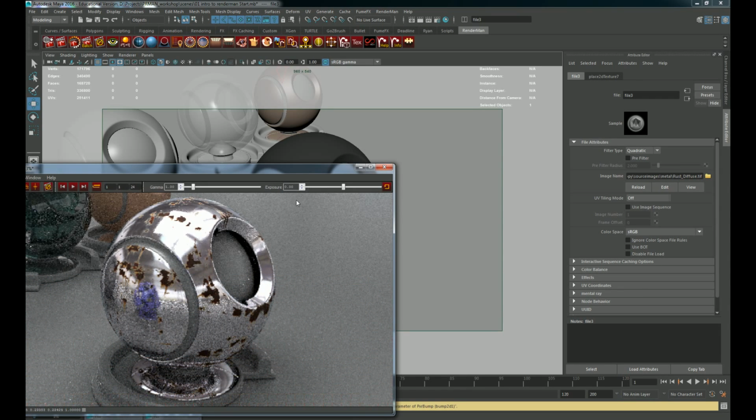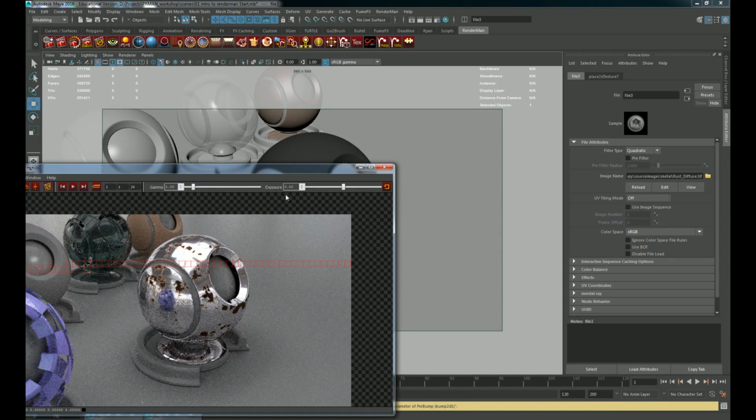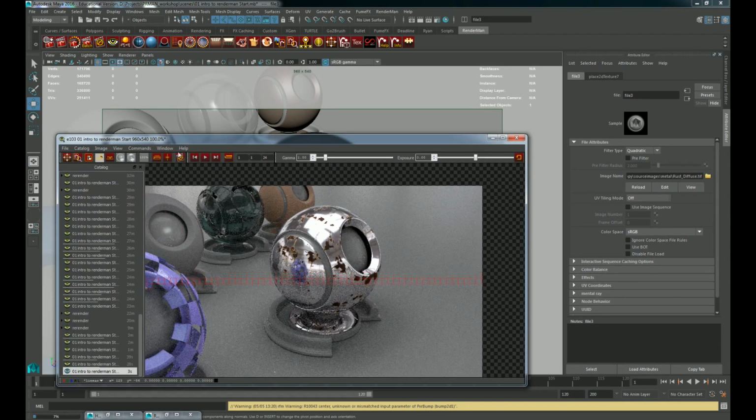And obviously, it's quite a low quality render, but if I was to let this just render over time, it would probably look really, really nice. And then that's essentially how you start building up your layers. Now, I probably would have put a lot more care and time and effort into my layers, but that essentially highlights what it is you need to do to start creating your layered materials.